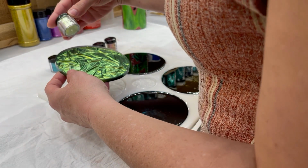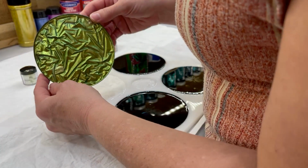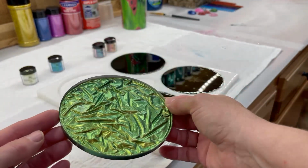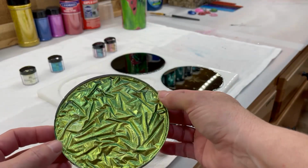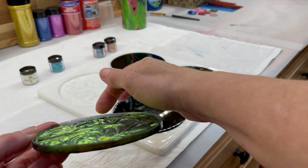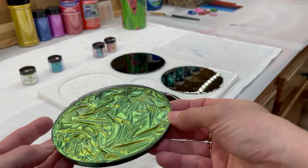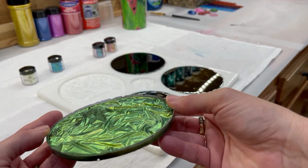This one is the olive. So it actually looked white when it went on. And let's see if I can get the color change. It's really pretty. I just have to fix that one spot. I'm not sure if I can fix it now. See, here's the lip that the clear will sit in to make it flat so you can set your cup on it. There's a couple little spots here that had bubbles, I see.